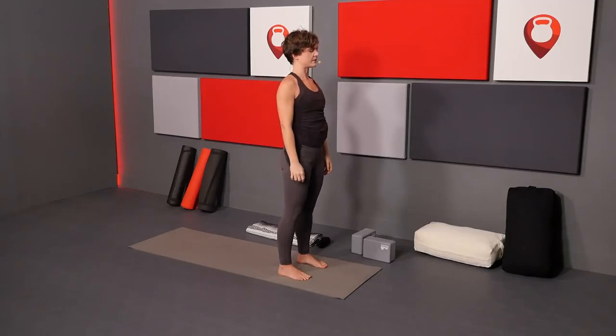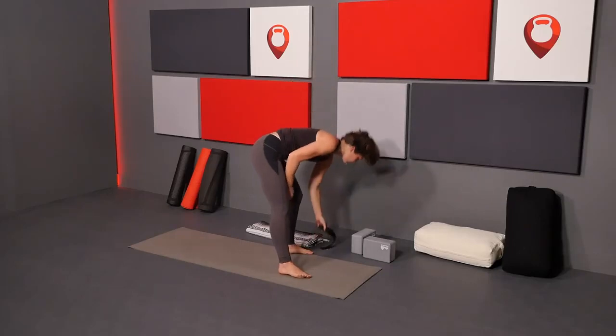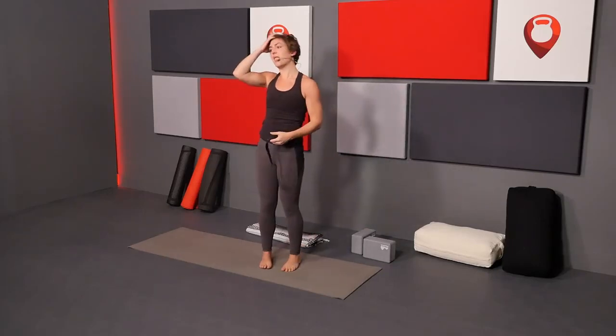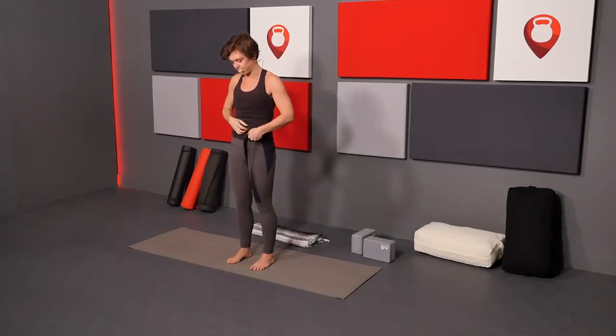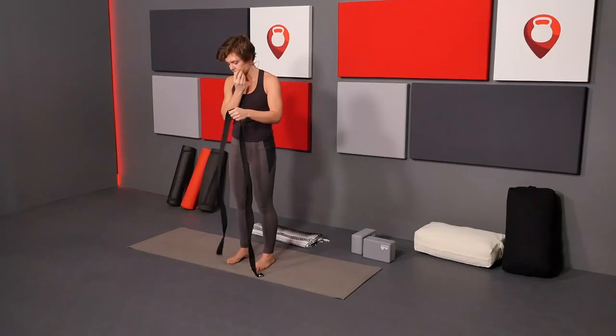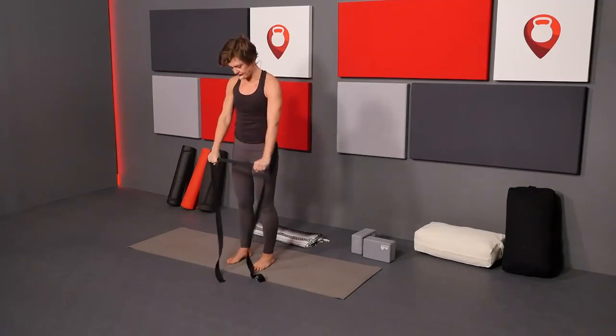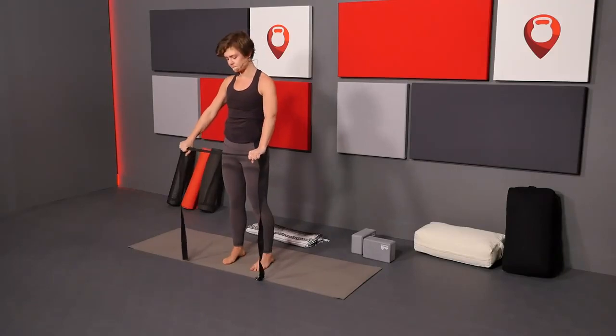Just holding Tadasana. All right. A couple of shoulder things here. So now you can grab onto your strap. You can even have a bathrobe strap if you have that handy, or a regular belt. So you're going to have this belt out in front of you. I have hips distance between my feet.